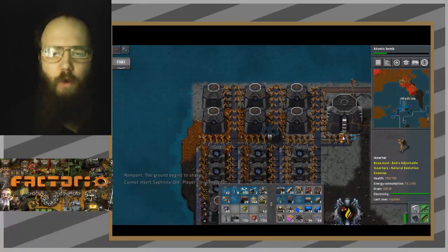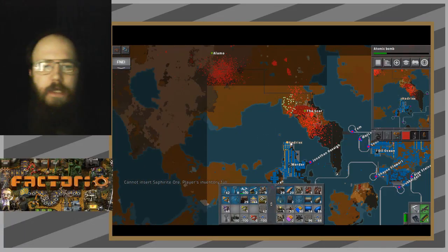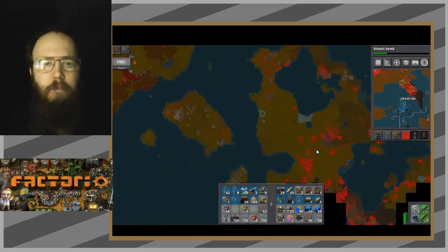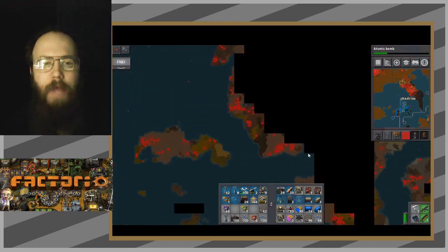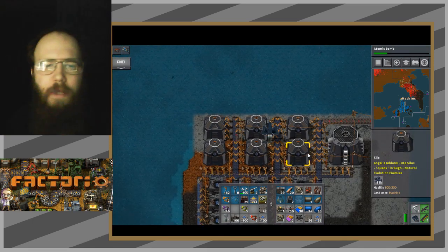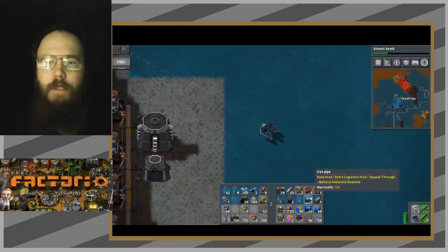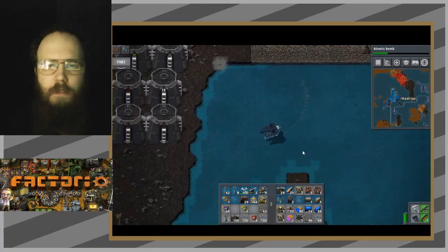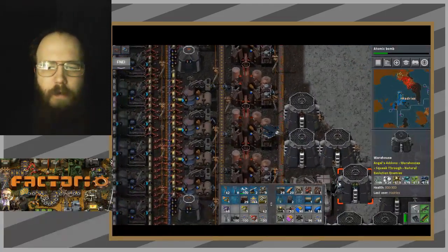We're going to get into flying robots. We're going to get into all kinds of high-end tech. I just need the... Well, you know exactly why I need atomic weapons. I'm gonna claim this. This will be my base. I will have everything. I will build a new base from the ground up, and it will be amazing. And we won't have neighbors like this anymore. Ugh, so many of them.